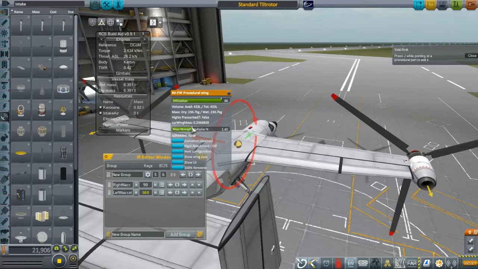We don't really want to quadruple the weight on the wings. We may have to just go with what we've got.